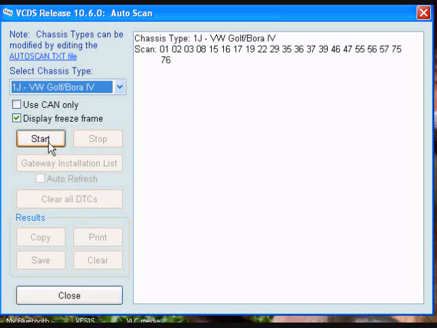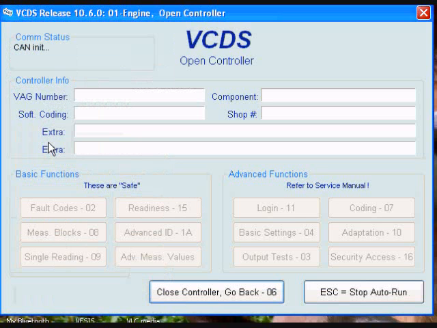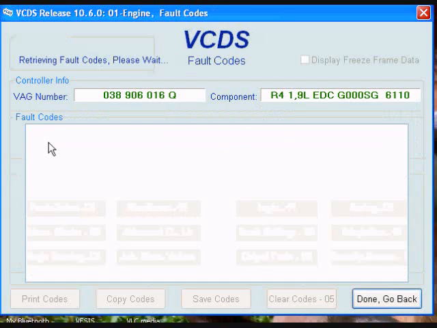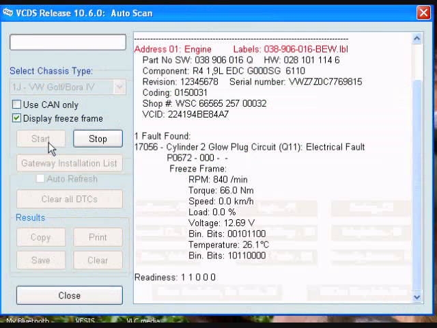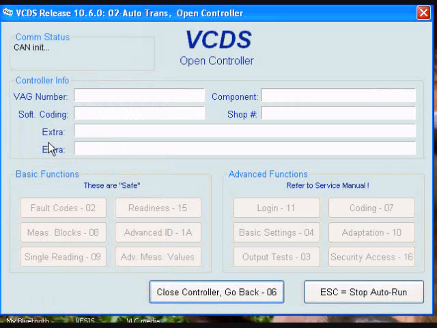You'll notice where the scan goes through a whole bunch of numbers there. What those are, are all the possible control modules for that chassis code in the world market. Obviously, every car in the world market is going to have an 01, an engine, so it's scanned the engine. The car that's being scanned here is a manual transmission, so it's trying to scan 02 transmission control module, which does not exist in this car, so it's not going to find it.